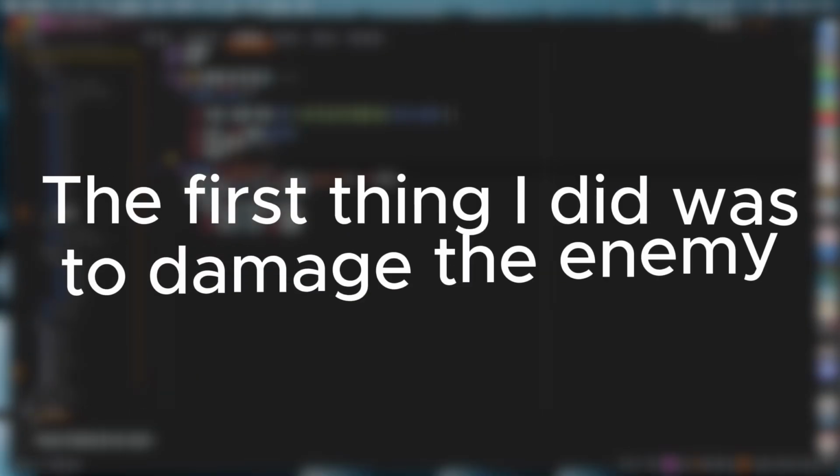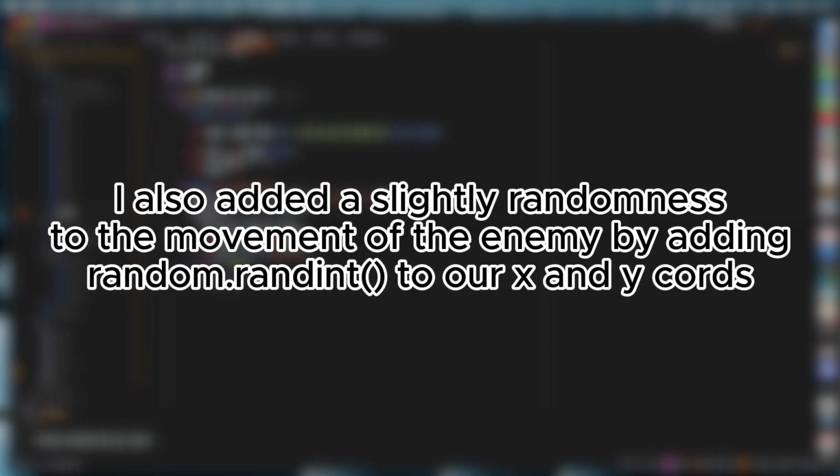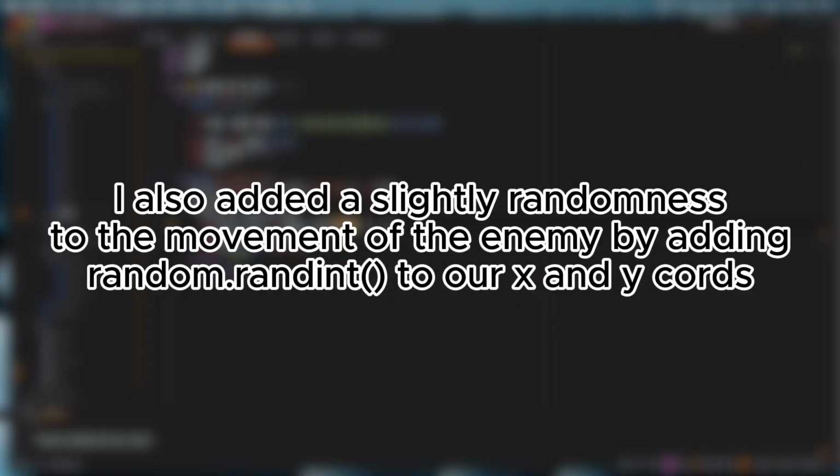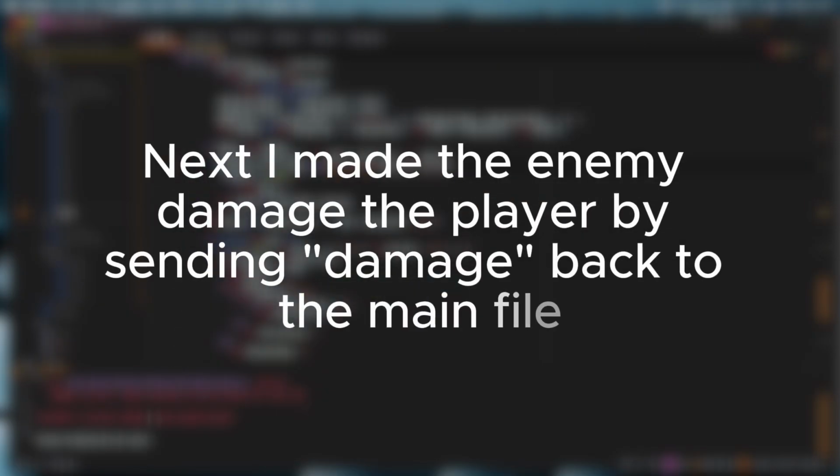The first thing I did was to damage the enemy using my sprite group. Honestly, it wasn't too hard. I also added a slight randomness to the movement of the enemy by adding random.randint to our x and y coords. Next I simply stopped enemies going into each other, like shown. Next I made the enemy damage the player by sending damage back to the main file.